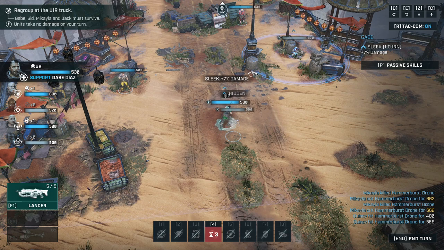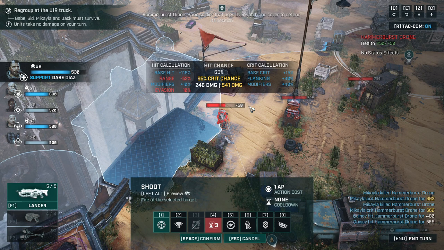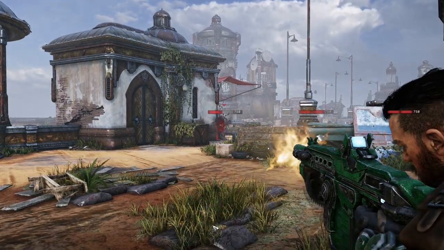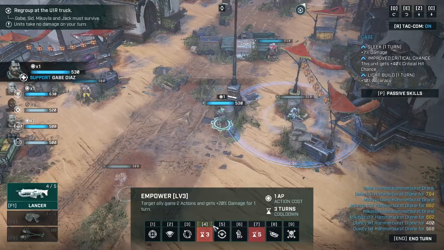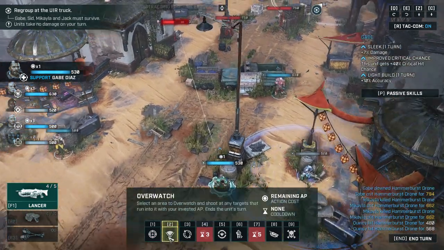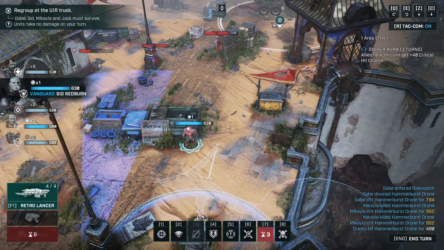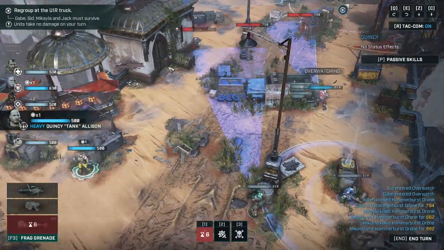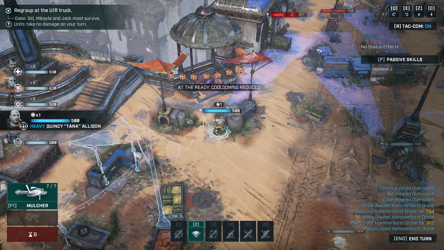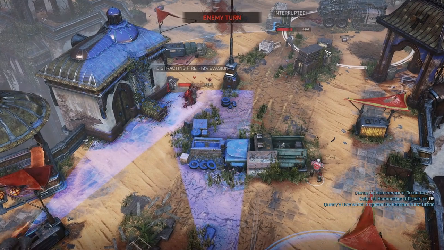Okay, now. That's actually not a bad chance to hit him. Let's go, Diaz. That's a critical hit. Good job. Scanning now. Overwatching. Overwatching. And overwatching. The team is strong. I like what I'm seeing. Here they come.